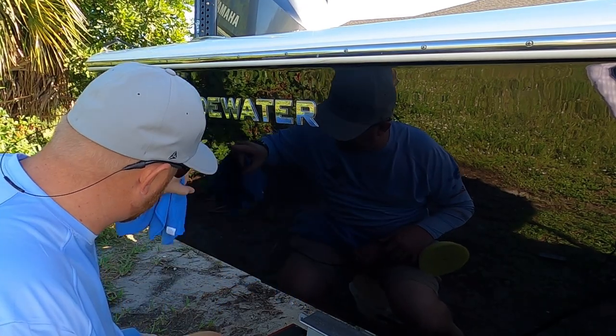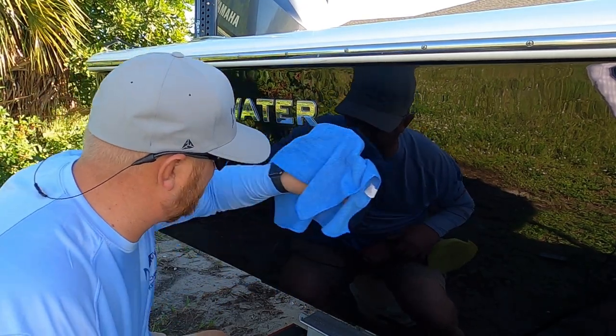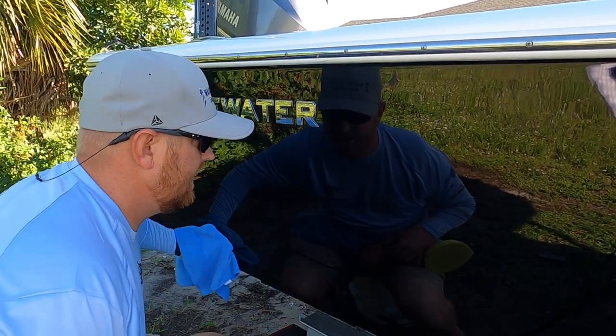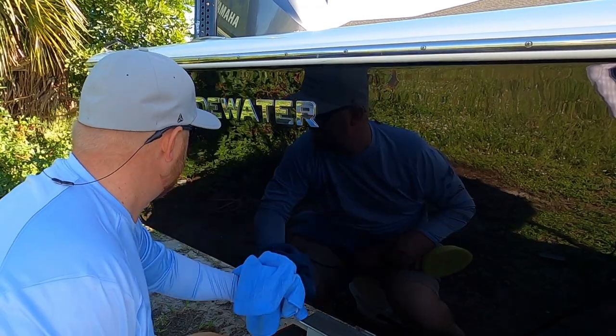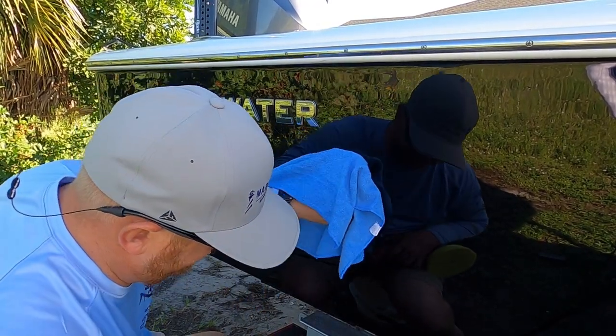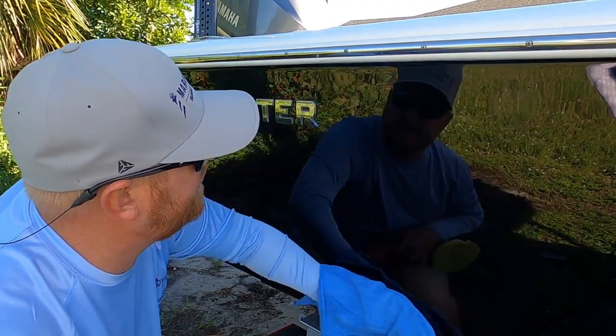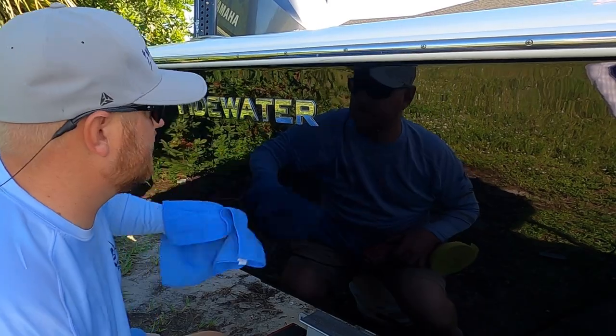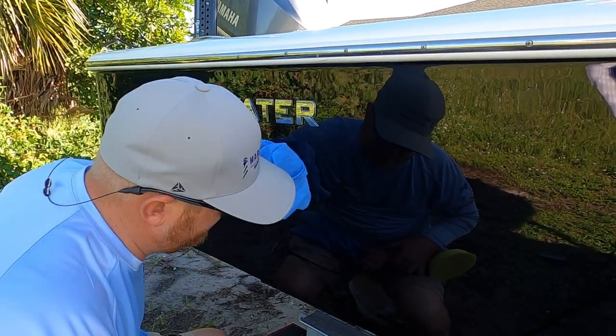Well, I can literally see the line right here. You may not be able to pick it up on camera, but I tell you what, this is a huge difference. And I was really impressed after just the compound alone on the medium cut. Wow, man, this literally looks like black glass.